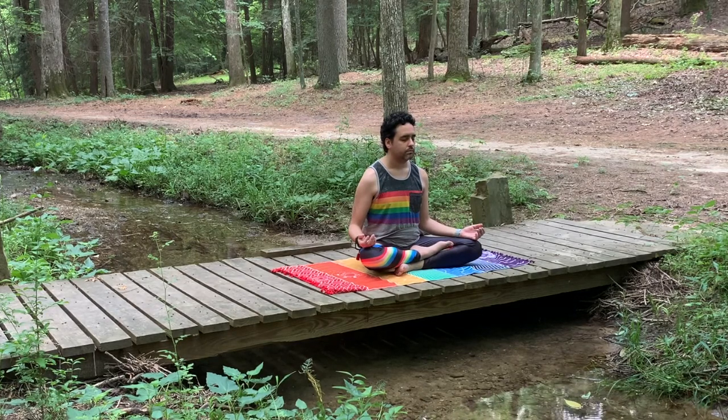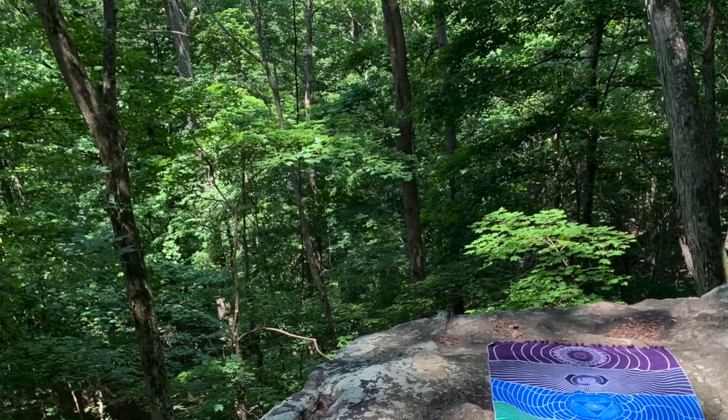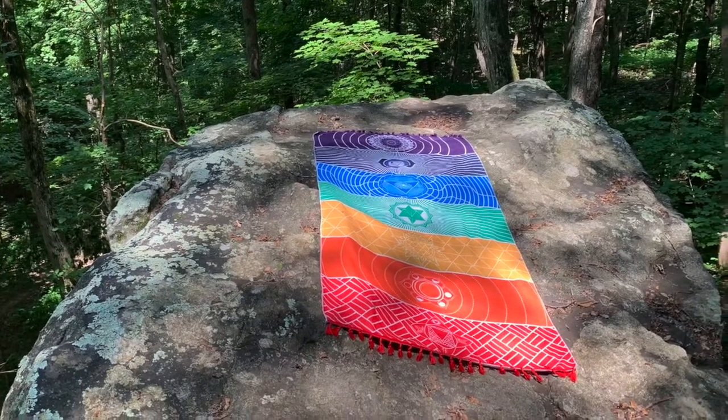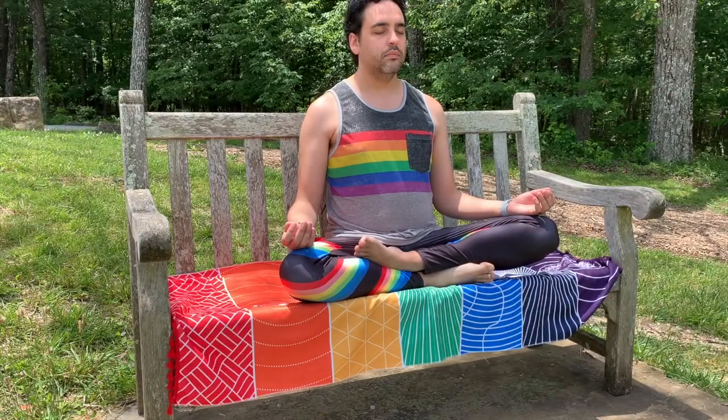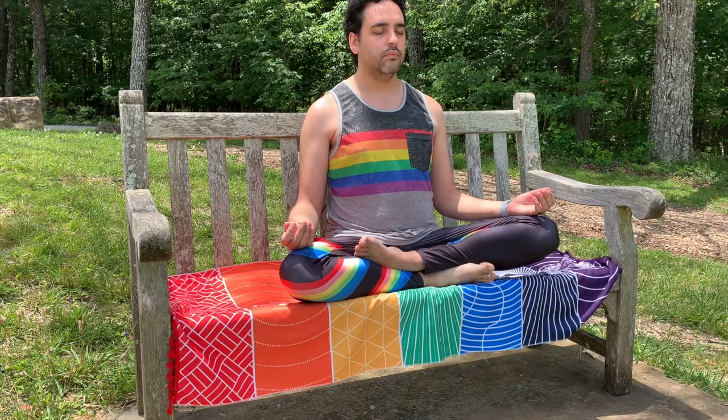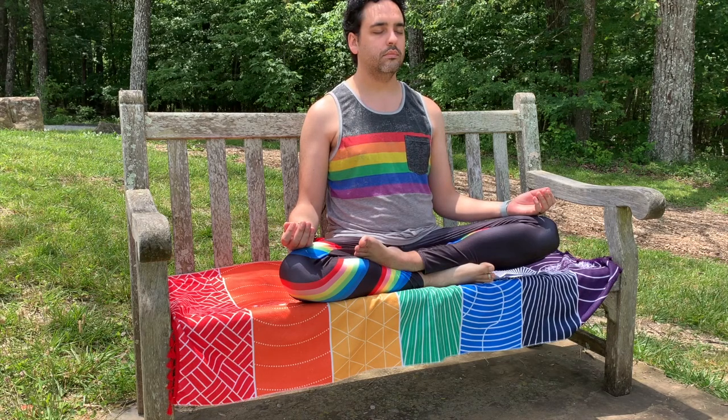Take just a few more nice deep breaths. Here you can see the symbols of the chakras in order, beginning at the bottom with red. Between each of the postures of the practice, we'll have a chance to move the body a little. Make this practice your own, taking whatever variations, pauses, changes that you need.